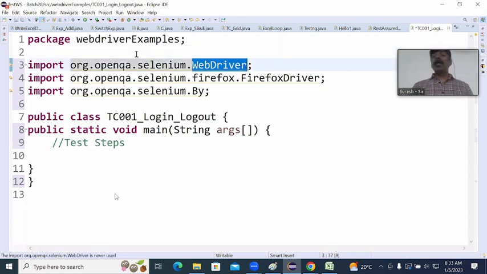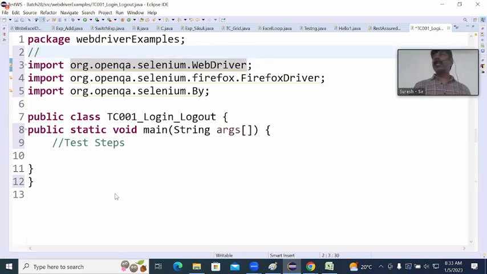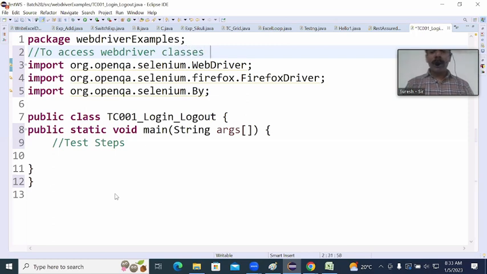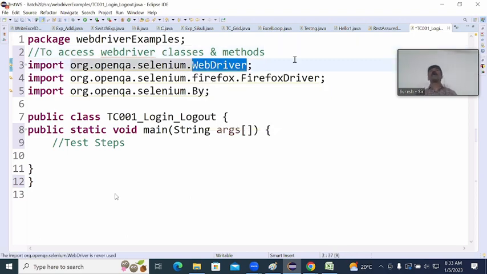Why are we importing the WebDriver package?